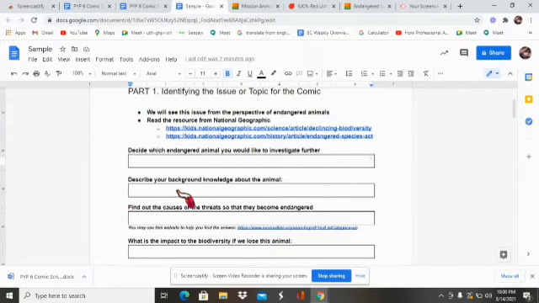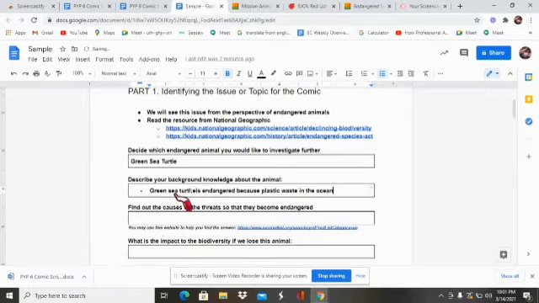And then I'm going to start describing my background knowledge about the animal. Green sea turtle is endangered because of plastic waste in the ocean.